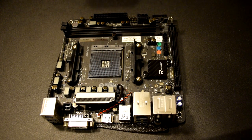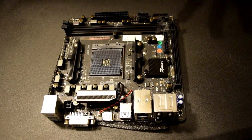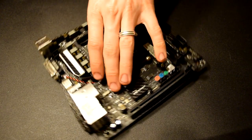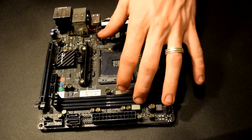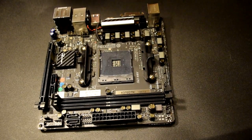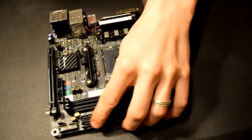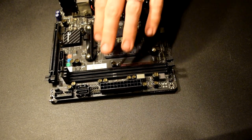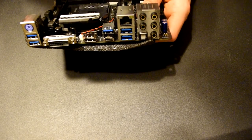It's of course the AM4 slash Ryzen socket type. I'm going to go over basically the specs you're going to want to know before you purchase the board. Probably the biggest question with most boards is how many RAM slots does it have and how much does it hold? This holds up to 32 gigs, up to 16 in each slot. 2667 MHz is the maximum standard speed and you can overclock it to 3200. We have one PCIe slot for your graphics card. As far as storage goes, you can see we have two SATA ports here and two here, so in theory you can have up to four hard drives.